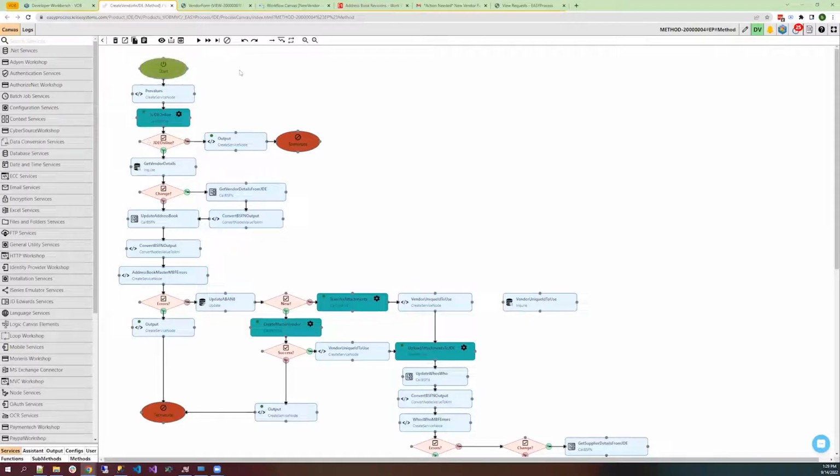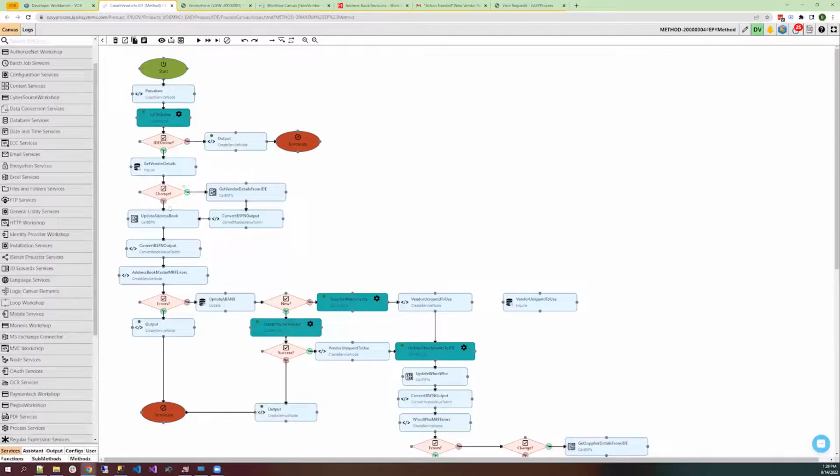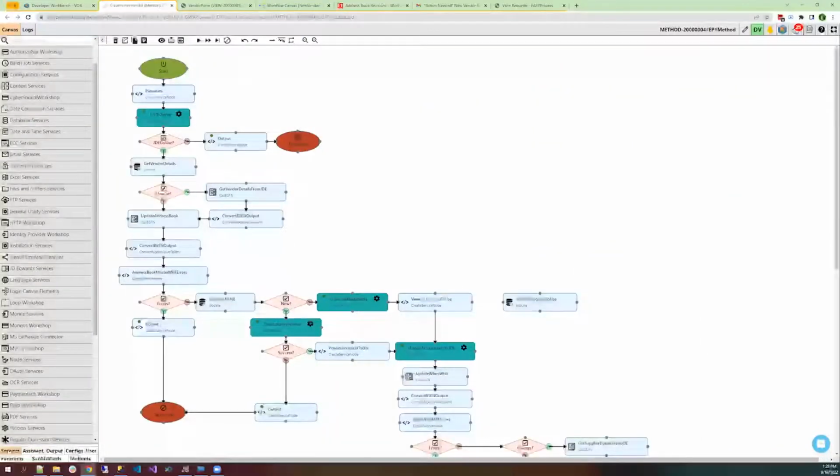Just like the WebPart designer, it's all drag and drop. There's a list of services on the left here. There's, I think, over 200 of them that do specific things, but this database services here is where you can update, delete, inquire on a database, and much more options over there. There's also business function services, which I'm using here, like update address book. If you go into here, you can see it's a business function call. This is all dynamically put into there, everything that was filled out from the form and some existing information as well.